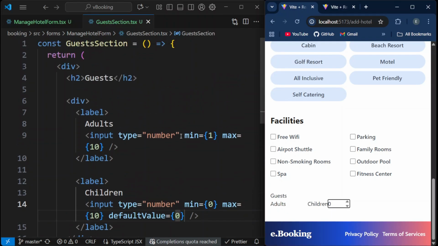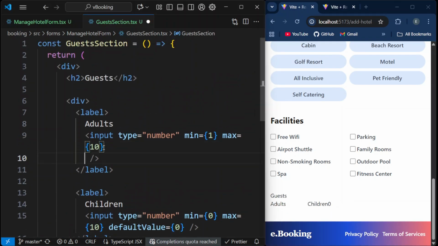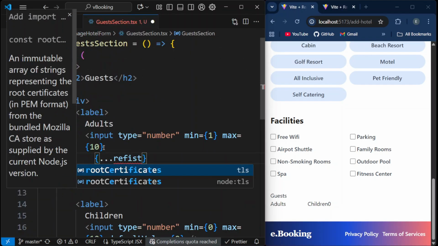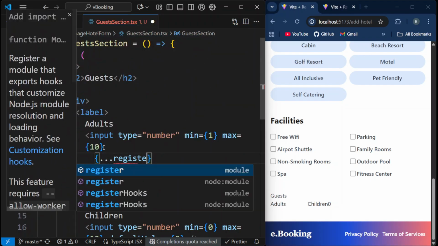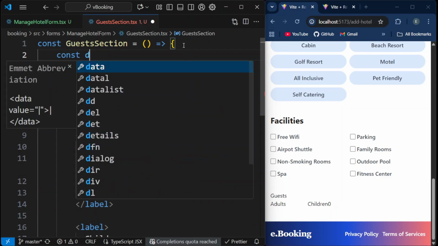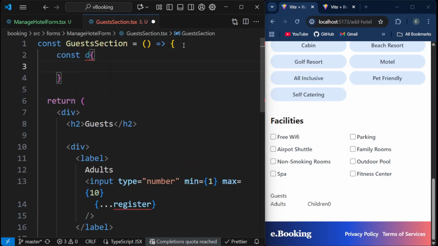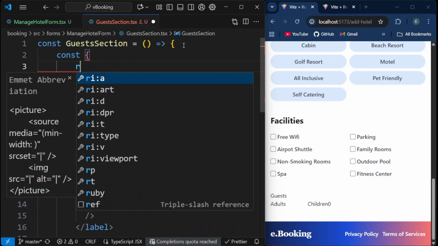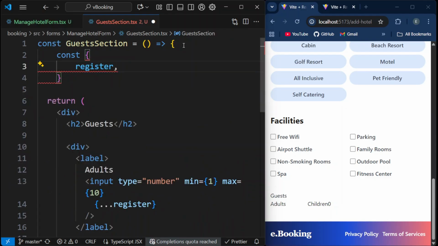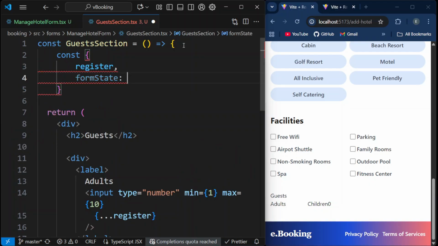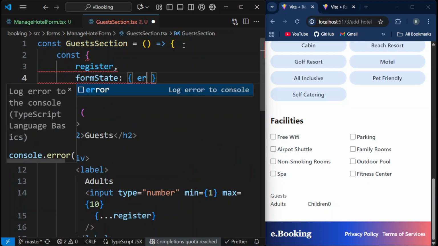Now let's register them. So after maximum attribute, inside curly braces, spread operator and register. Let's import register from use form context. So before the return statement, const destructure register, and let's also destructure form state from which we will destructure errors.